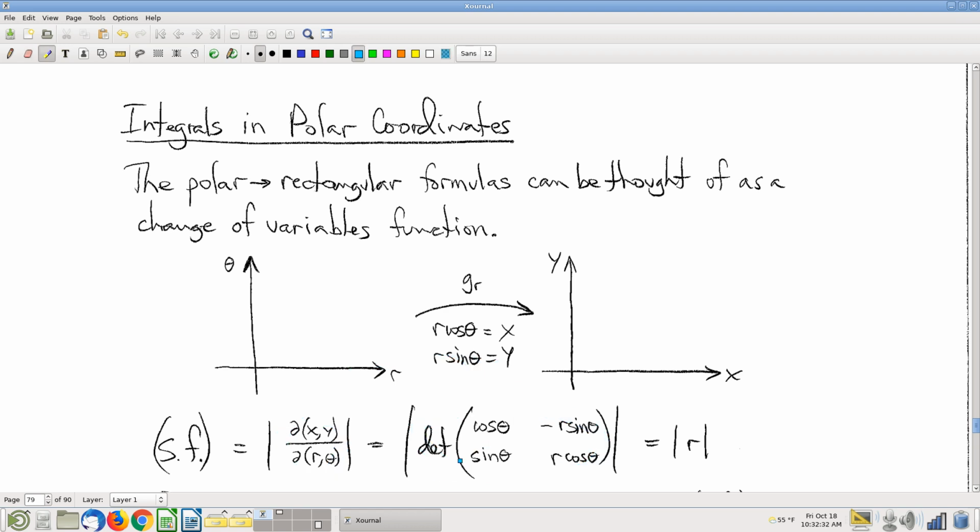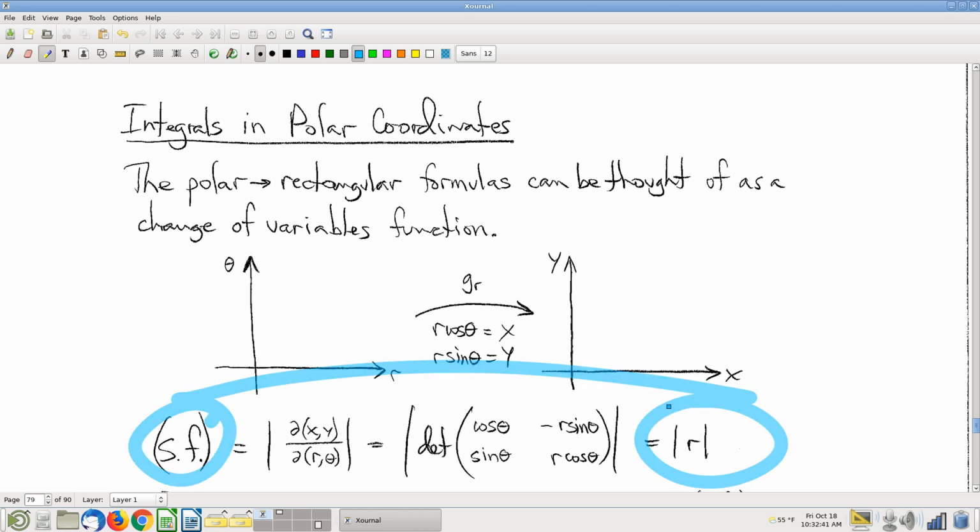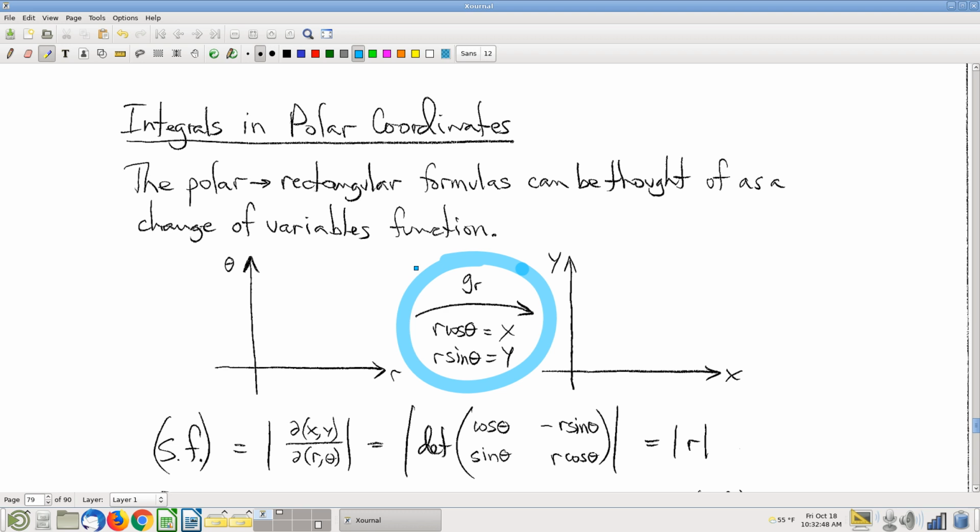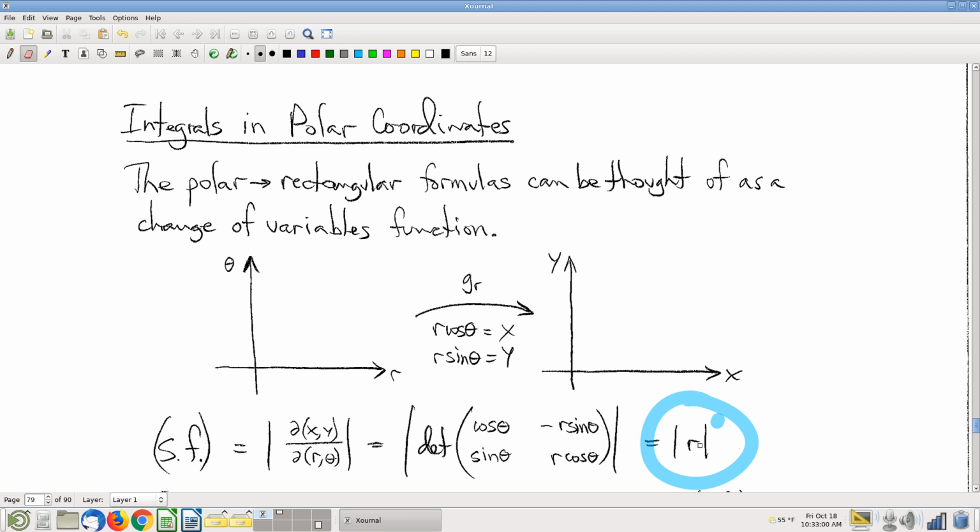Make sure you can do this, specifically that you can get to that, and compute that determinant and neat answer. The stretching factor is always the absolute value of R, and it simplifies really nicely. It's super good news. I remind you, this is a very common change of variables function, and so it's just wonderful that it simplifies so nicely in its stretching factor. Now, there is this pesky little absolute value there, and nobody likes absolute values in their integrals because then you gotta break it into separate chunks.